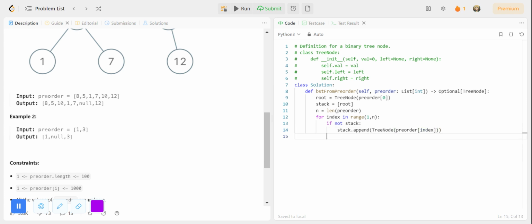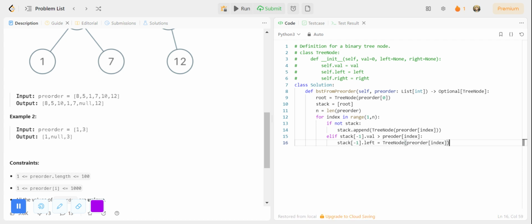Else if the top of the stack dot val is greater than the pre-order at index, at this point what we're going to do is stack at minus one dot left is going to be TreeNode of pre-order at index.